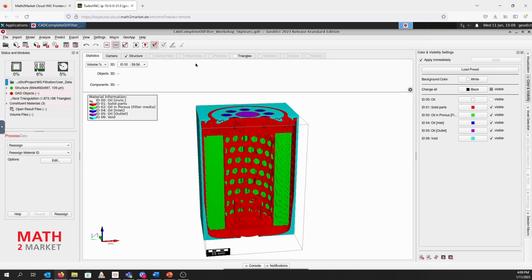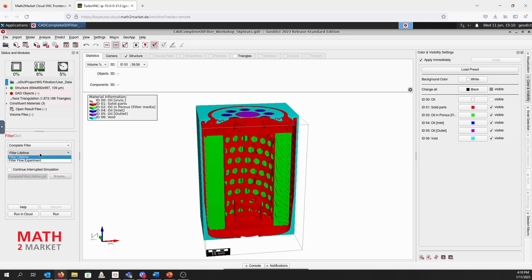In the next step, we want to set up a flow simulation. For this, we go under the Predict tab. We click on FilterDict. And we see from the beginning that we are in the filter media regime. As we simulate a complete filter, so a filter with housing, we don't select the filter element, we select the complete filter.